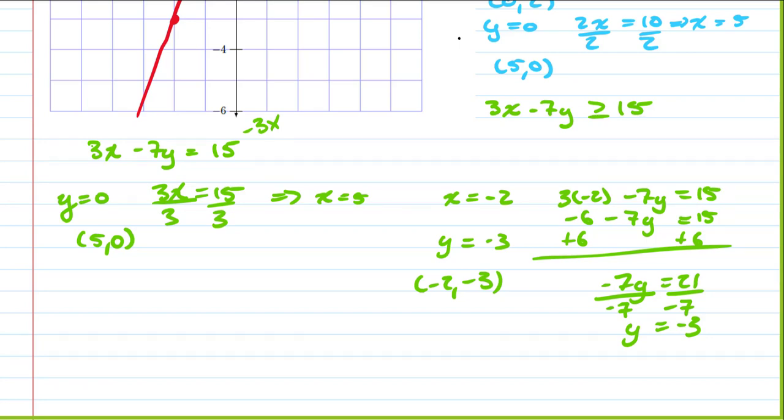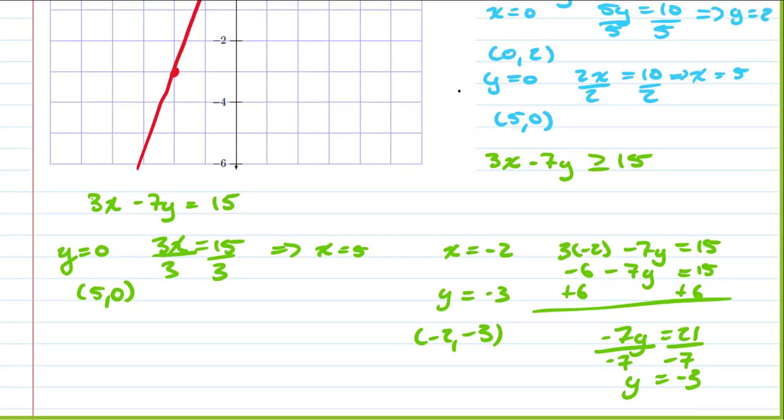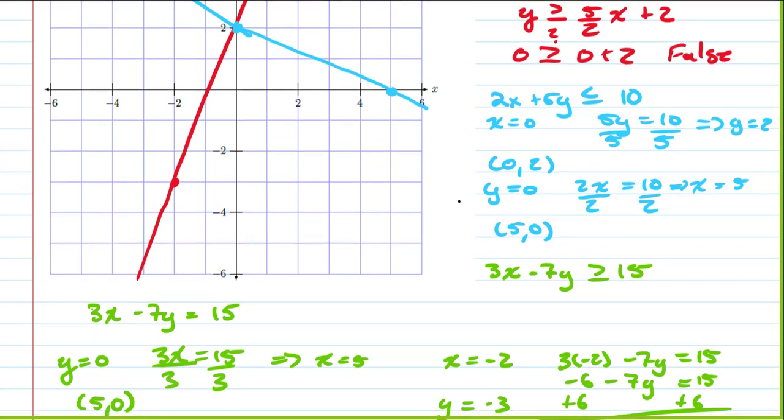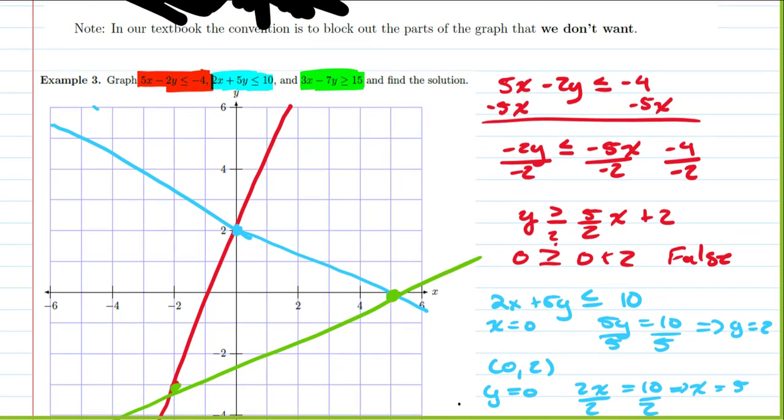Well, what are the numbers that are divisible by 7? 7, 14, 21, 28, 35, and so forth. So basically, I picked an x that gave me one of those numbers. So if I picked x to be negative 2, that would make me add 6, and 15 plus 6 is 21, right? So that's the reasoning that I went through to help me pick that point. So now we have 5, 0, and negative 2, negative 3. So we get something that looks like this.